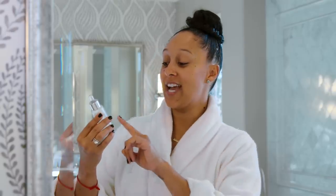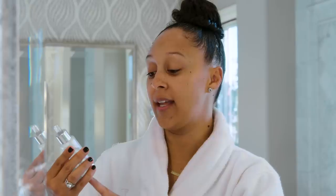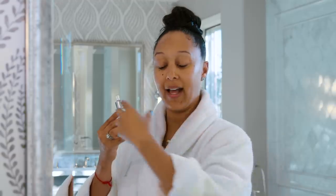Next, we're gonna use the Dr. Nigma Serum 1. I feel like you can never use enough serums because they always give you that glowy, dewy look. This one, in particular, helps plump your skin and hydrates your skin, so it never really looks dry. And as you can see, I'm going light to heavy with my products. This serum is just a little bit heavier than the vitamin C serum. And this serum, you can also use day and night.